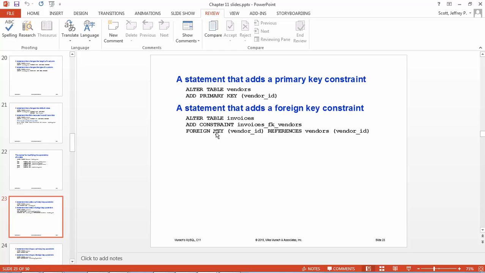You may or may not be aware of this. You actually should be, but it is not mandatory that you have a primary key. That said, in a true relational database management system, every table in your database will have a primary key. But it's totally possible and plausible that somebody created one or more tables that did not include a primary key. And really that shouldn't happen very often. What could very well happen though is you could decide that you wanted to alter a table to add some kind of a foreign key constraint. That could very well happen.